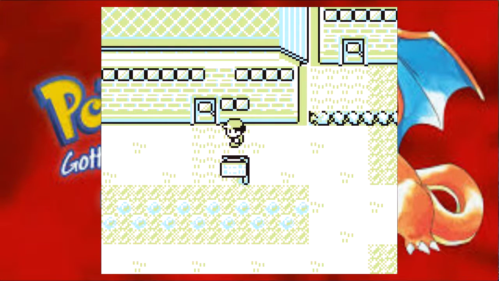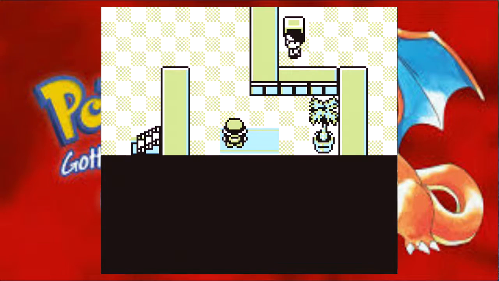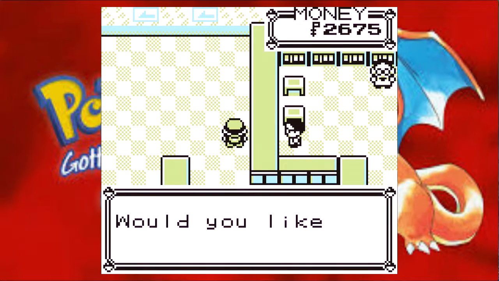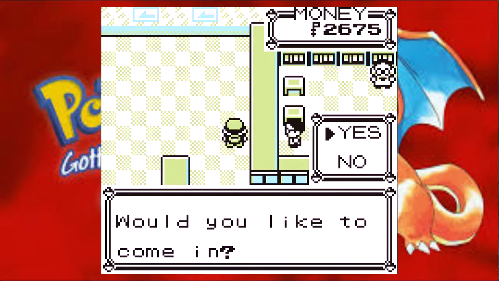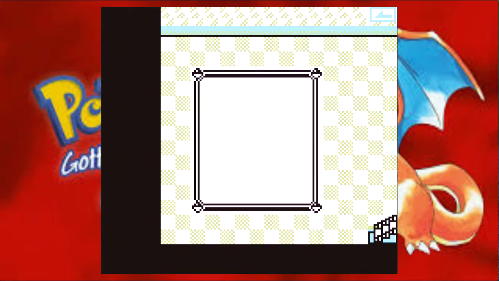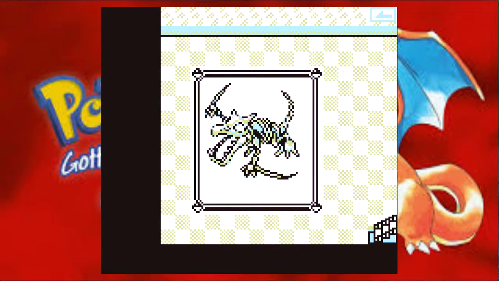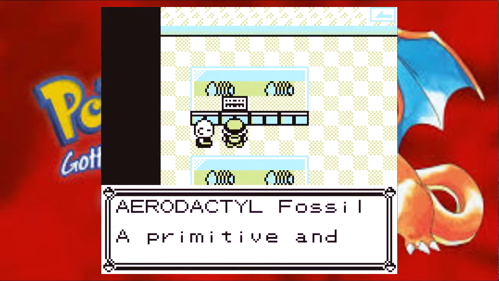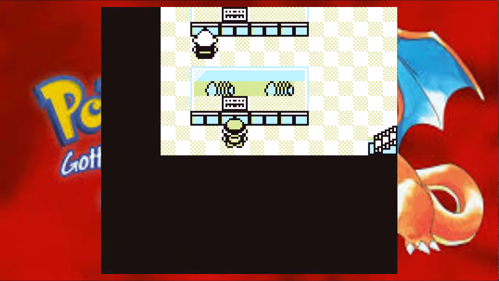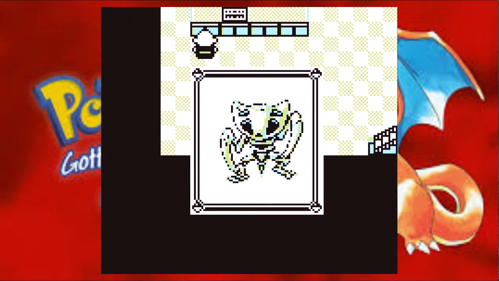This is the museum. I think I'll take a quick look inside here. $50 for a child ticket. Do I want in? Fine, take my $50. Damn it. If you look at some of these fossils, this one is a fossil of an Aerodactyl, which is pretty cool. Primitive and rare Pokemon. We probably won't be seeing much of this guy in this game, just saying.